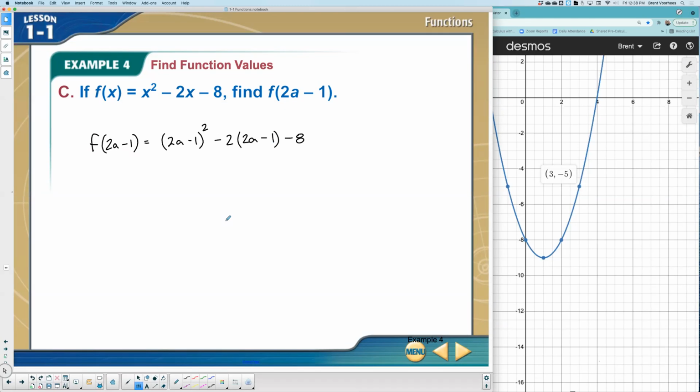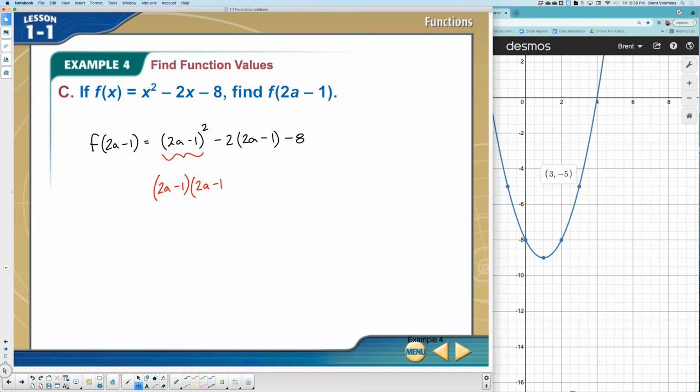So once again, I'm substituting in 2a minus 1 inside the parentheses all the way across. What's going to be a little trickier is this portion. In math, one thing you cannot do is distribute a square backwards through a parenthesis like that. That would be terrible math. You can't just square each term. Does not work that way. When you have a group squared, and the previous one was not a group, now I have a group 2a minus 1, you need to write out the parentheses twice and distribute from there.